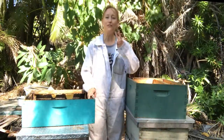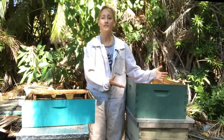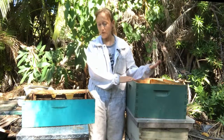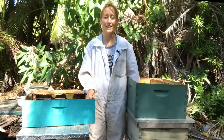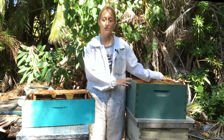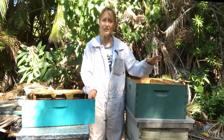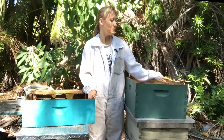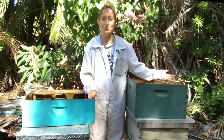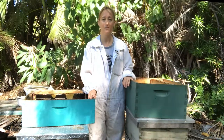There are three different sized boxes you can use in your Langstroth Style Hive. The deepest box is called the deep, the brood box, or the hive body — there are three different names for this thing. I call it the deep or the brood box, and it's nine and five eighths of an inch deep. If you're buying your equipment in the United States it can vary a little bit in other countries. This box is usually what you start out with in the beehive; that's where the brood is, which is why some people call it the brood box, and it's pretty standard for people to have one or two of these on their hive.